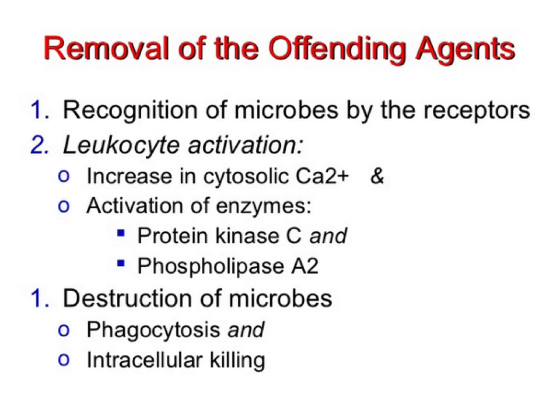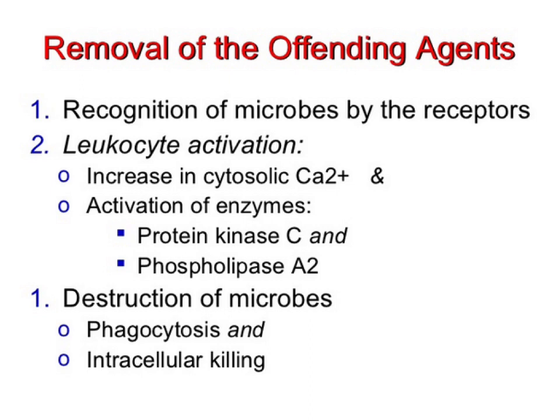So, when a WBC encounters an organism, and there is an interaction between the microbial cell wall and receptors present on the surface of the WBC, this will lead to conformational changes in the plasma membrane, facilitating the entry of calcium. Okay? Once calcium enters, enzymes are activated, particularly two very important enzymes involved in the signaling process of the cell, protein kinase C and phospholipase A2.